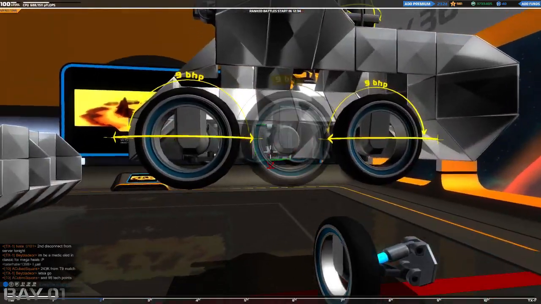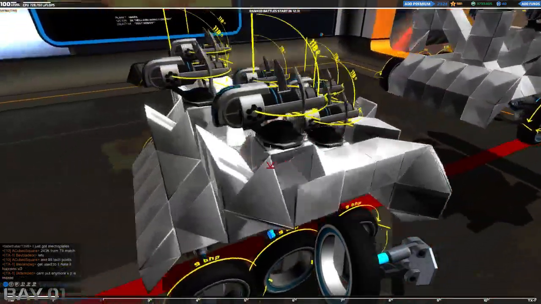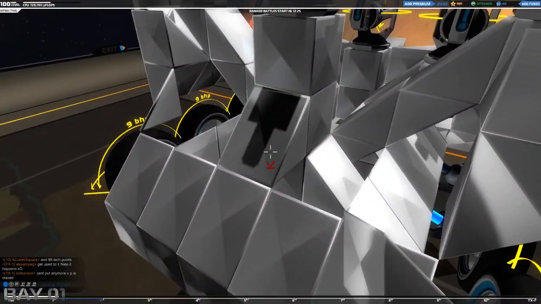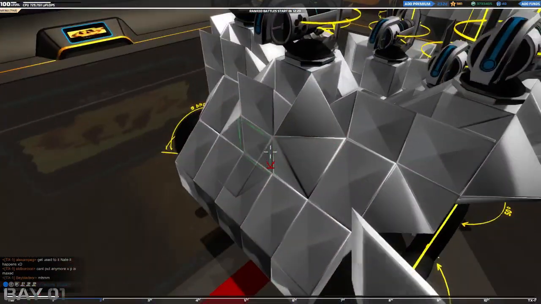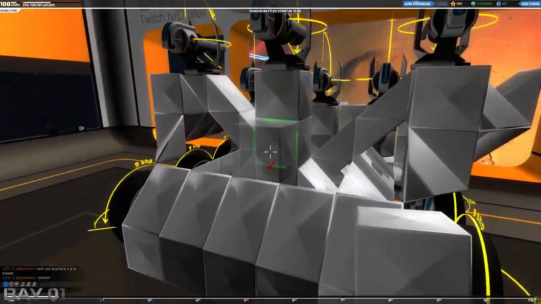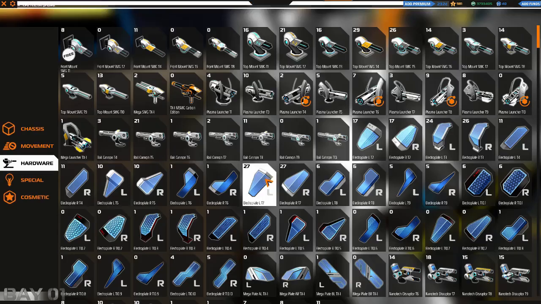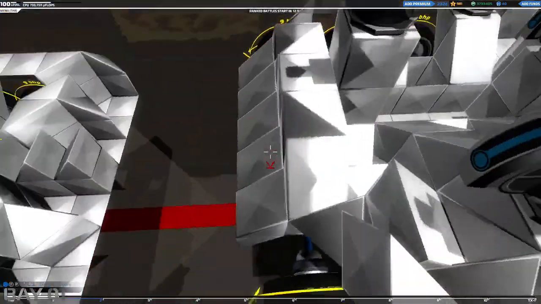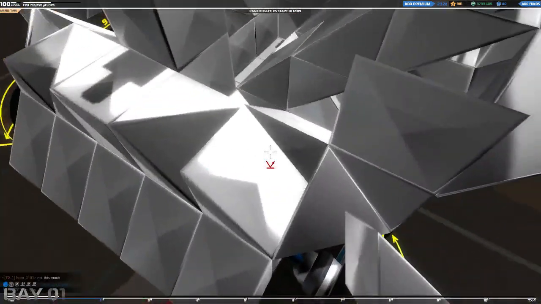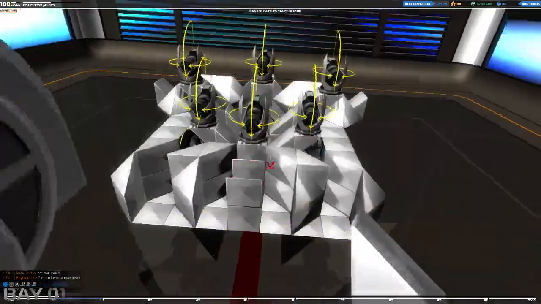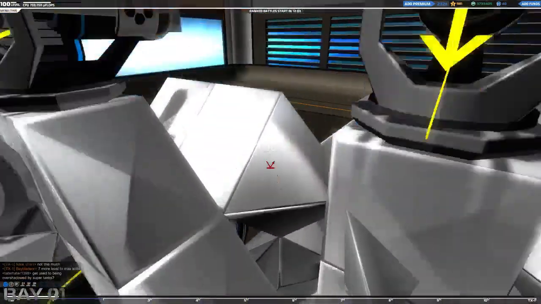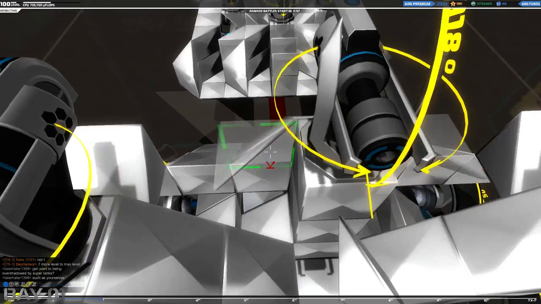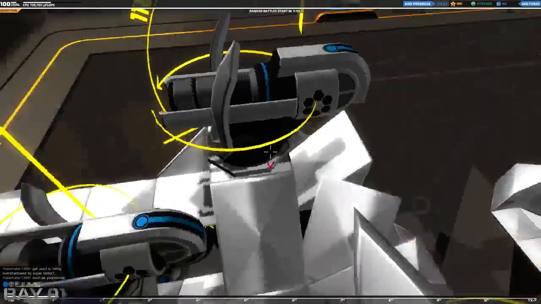Got the inner set of wheels, there we go. And now it's just a matter of finishing off these sections here. We've got a prism that goes on there, although that's not actually a prism, is it? That's a standard block. And then we're using inners that go on next to those. And then these are actual prisms here. And what we have mounted underneath these is a bunch of inners and tetras and stuff like that. So let's get these blocks completed.